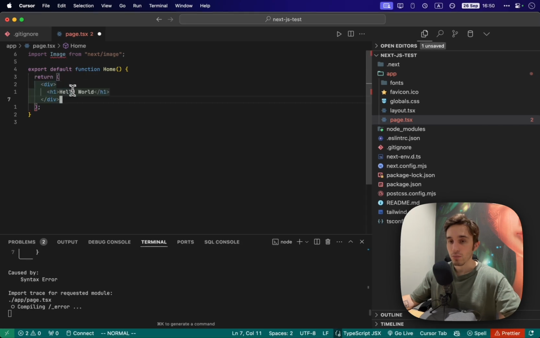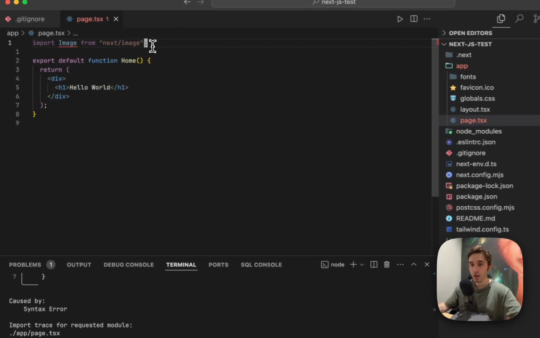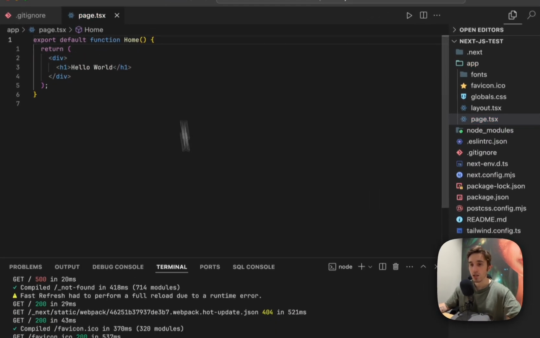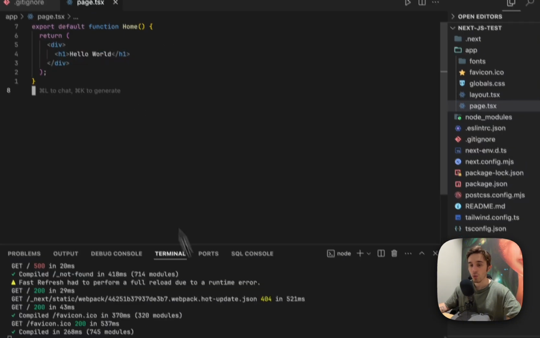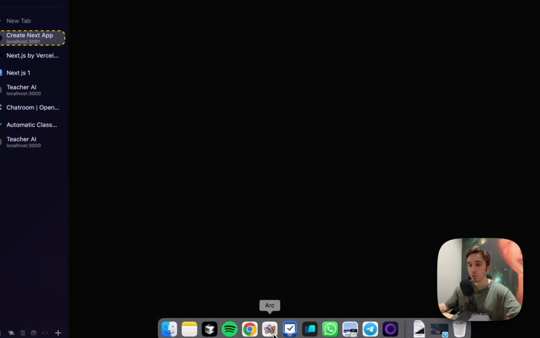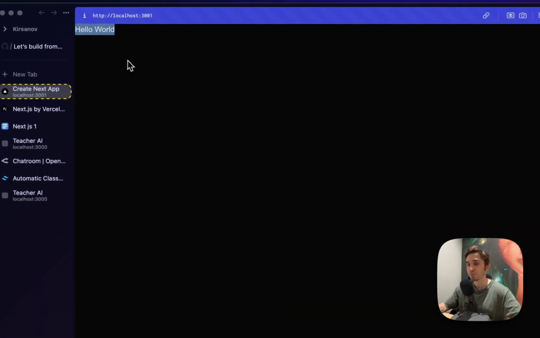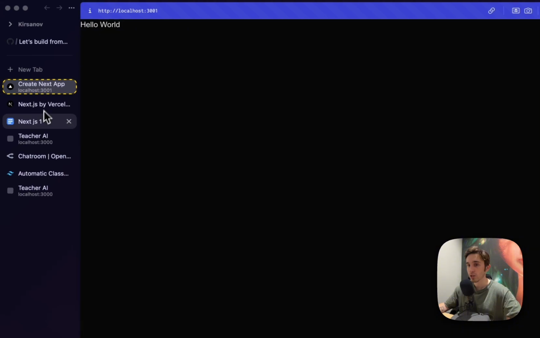Let's see some suggestions from AI, and let's delete this as well. So we just have hello world, and we go here and we see it. It's also applied dark mode here, because I see the dark background, as I'm on the dark mode of the browser. We see the hello world here.